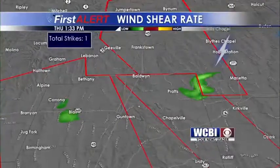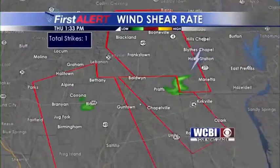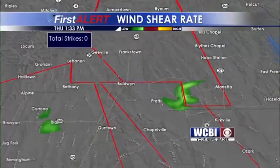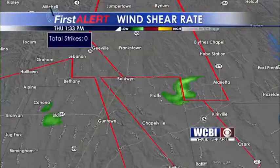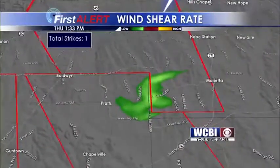Keith, they have continued the warning for Prentiss, and they have added the considerable damage tag to the warning based on the debris signature now. So the concern right now is that this may be a stronger tornado ongoing. Yeah, so you know the environment's really set up for these weak, short-lived tornadoes, but occasionally you can get a strong tornado thrown into the mix, and it looks like this situation is that in areas of southeastern Prentiss.